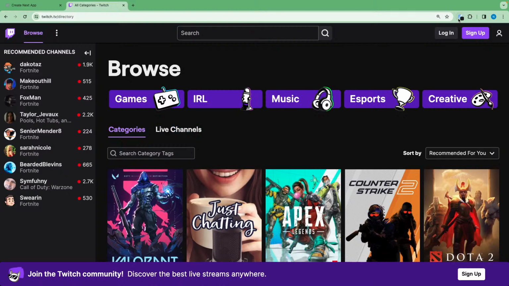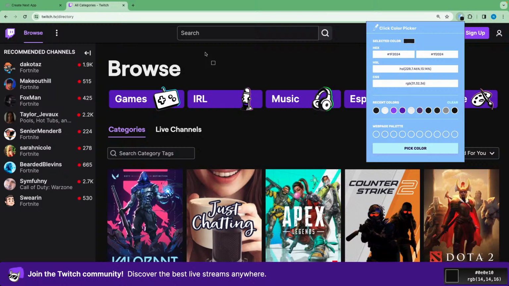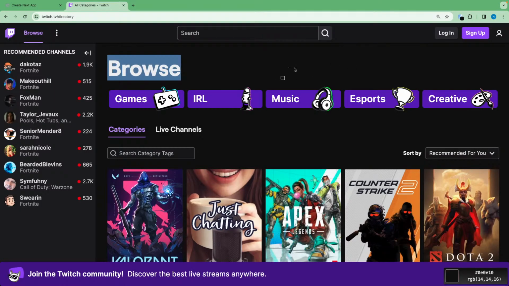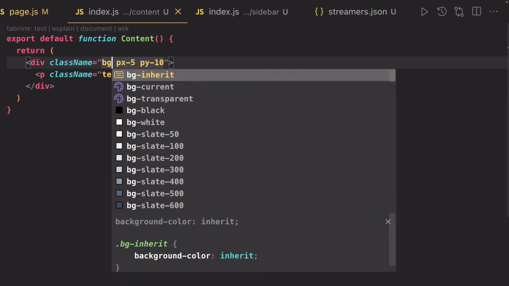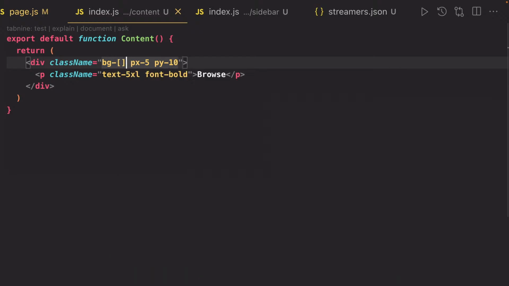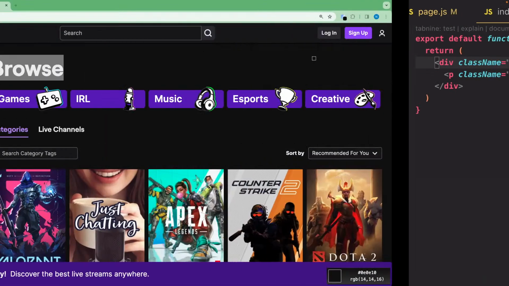Also its color is a little bit different. Let me also pick this color. We'll copy this color and I will use it inside the content. So the background should be the color we have selected.